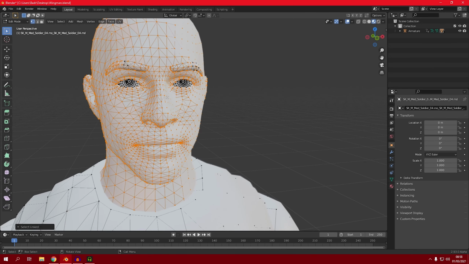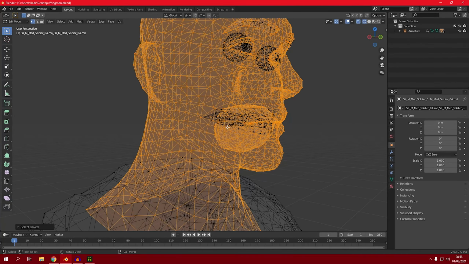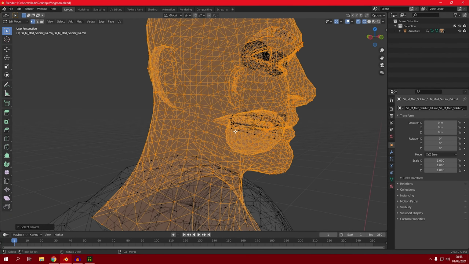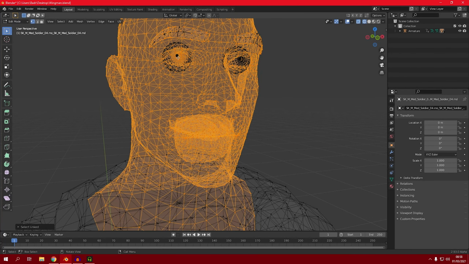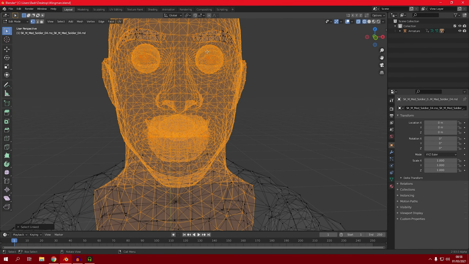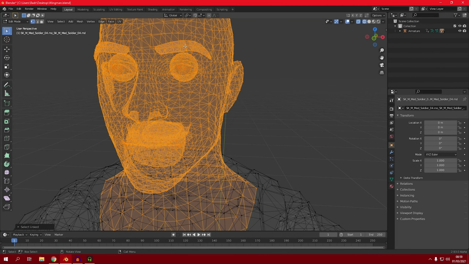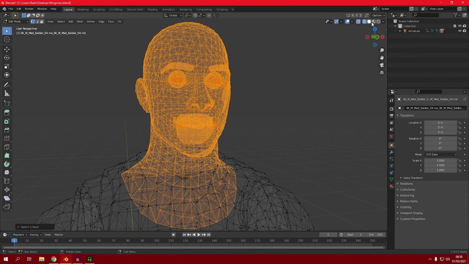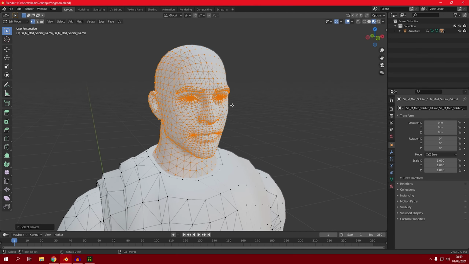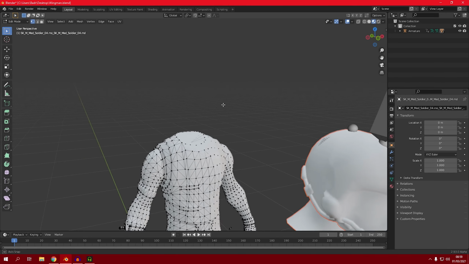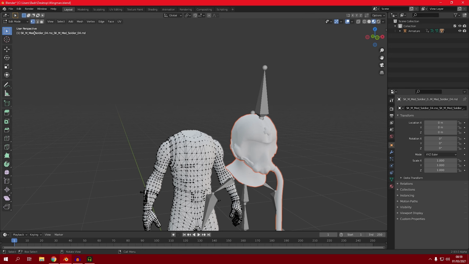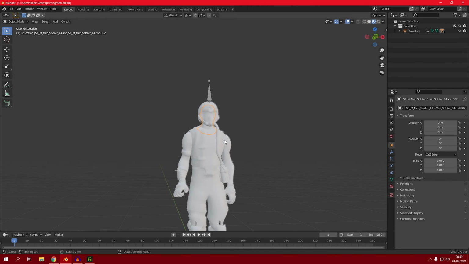Now do the same thing with the head, press L on these chunks, and like you can see, it's not selecting everything. You want to switch to wireframe mode. Now you can see everything, so press L, make sure that everything is highlighted, and the eyes, L. Now as you can see, everything is selected. Let's go back to our mode and press P again and choose Selection. Now you can press Tab on your keyboard again, or you can switch back to object mode from here, and you'll have each part that you can select by yourself.